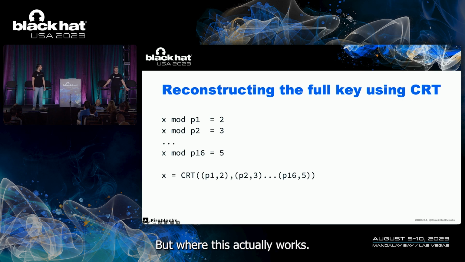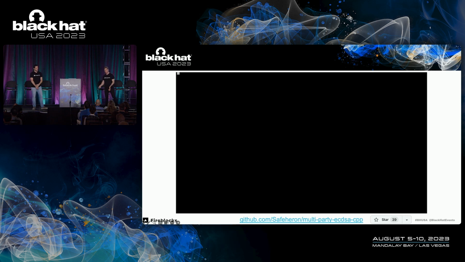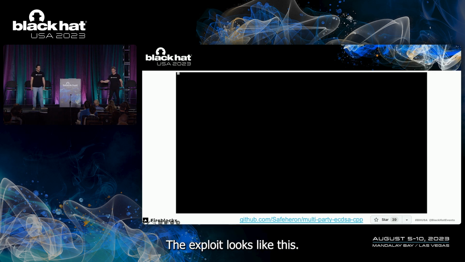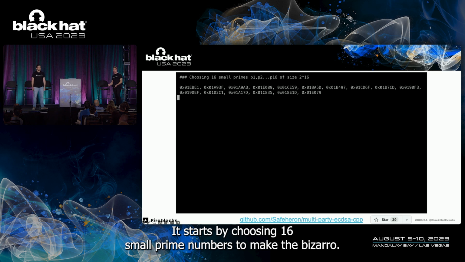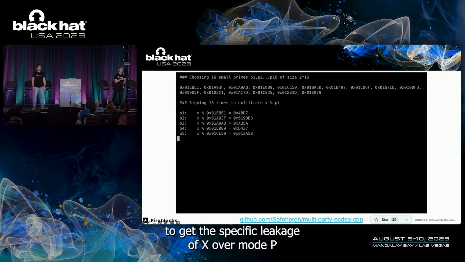But will this actually work? So we said again, we found an open source implementation of the GG20 protocol, and we tried to see if it would work. Running the exploit looks like this. It starts by choosing 16 small prime numbers to make the bizarro n. Then we start signing. Each time we're choosing k to get a specific leakage of x mod pi.